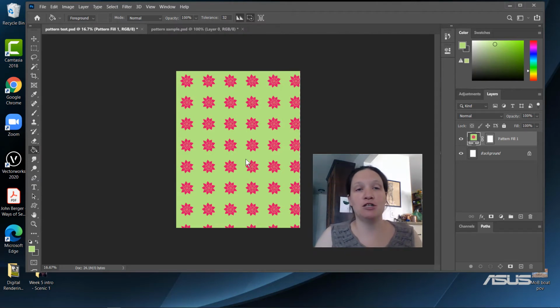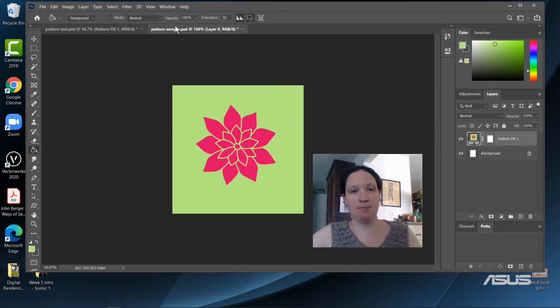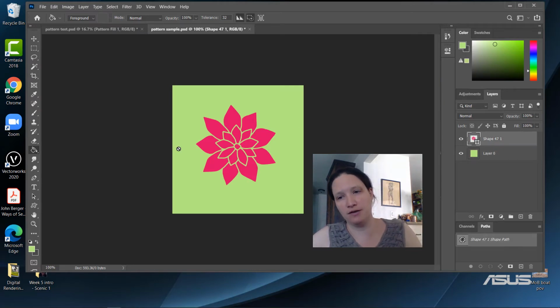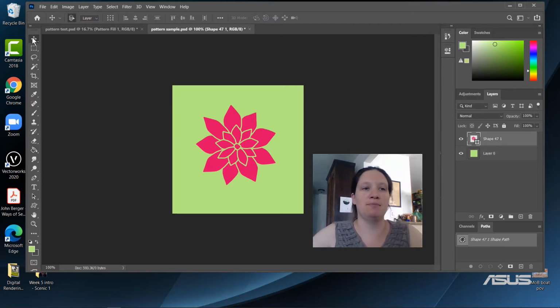Now we're going to do pattern sample 2. In this case, we're using another strategy, and this is going to create a more random pattern. So this one was just a stamp, and that's fine for starters, but it's not the end all, right? So I'm going to make this have a few more flowers on it.